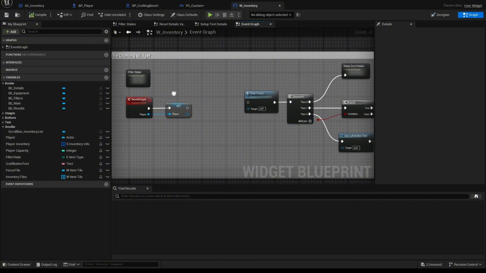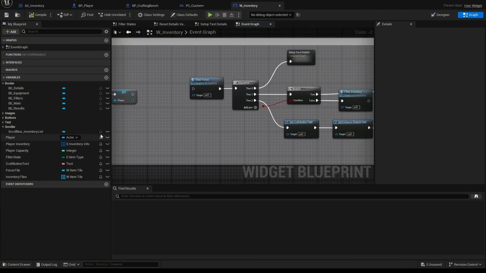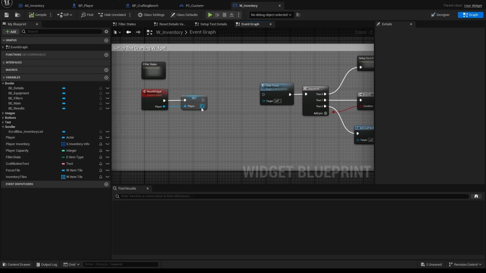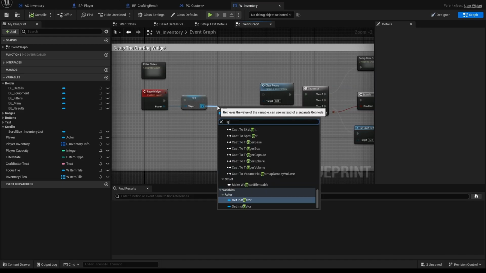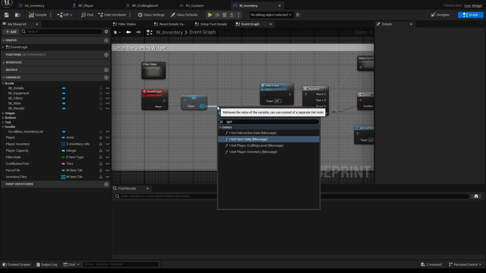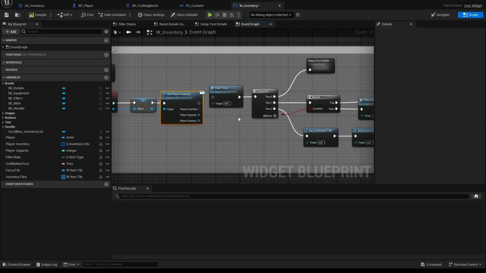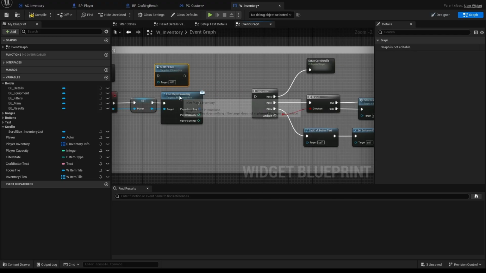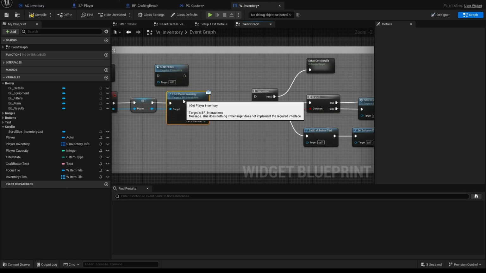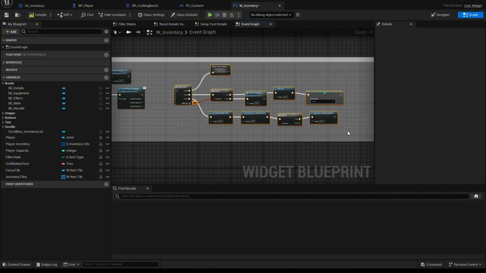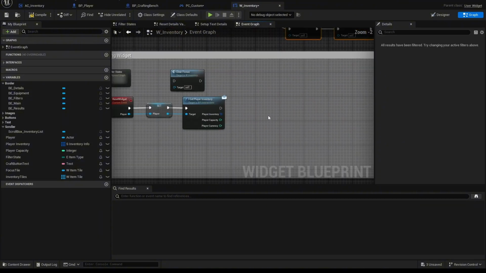And now we're going to run our setup. So instead of doing a big sequence here, we don't need to do most of this. So we're going to run this, and we're going to say I get player inventory. And we're going to go ahead and set the values. So we're also going to actually clear focus as well when we run this, but I'll do that after I do this. And we're not going to need pretty much any of this, so I'll just move it up there for now.